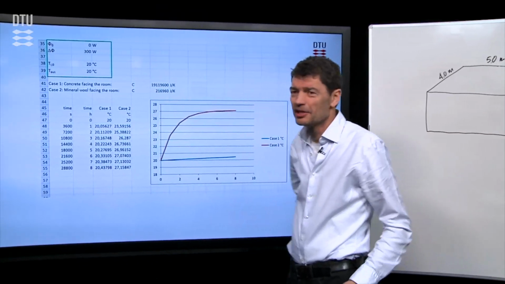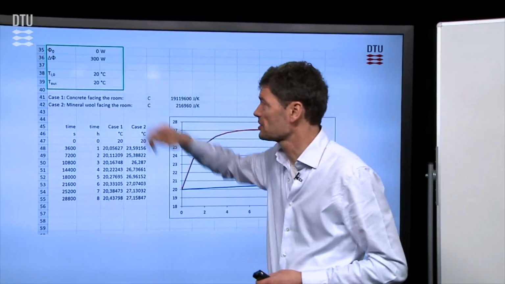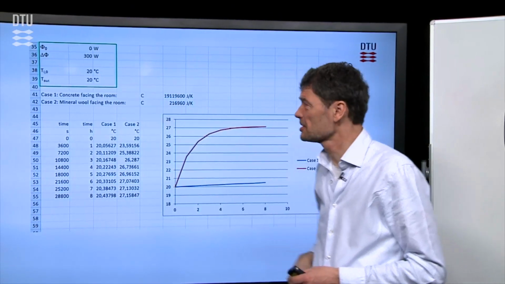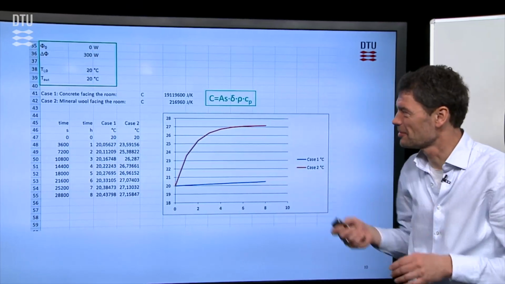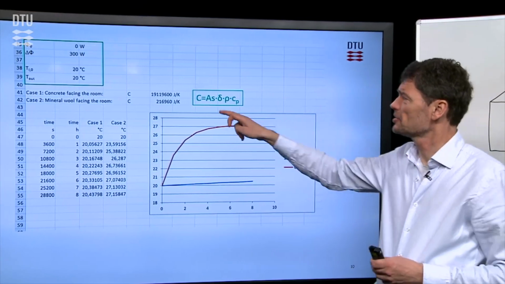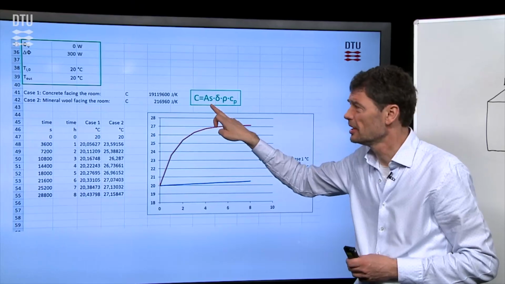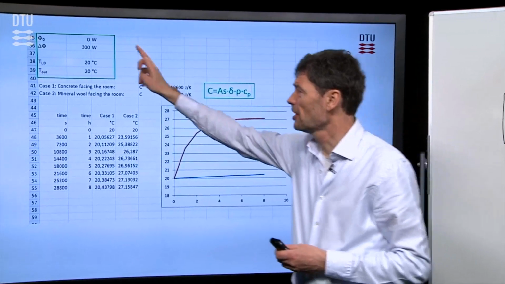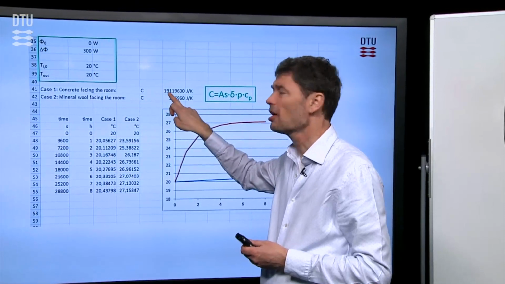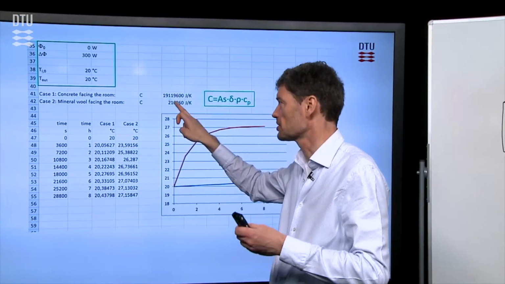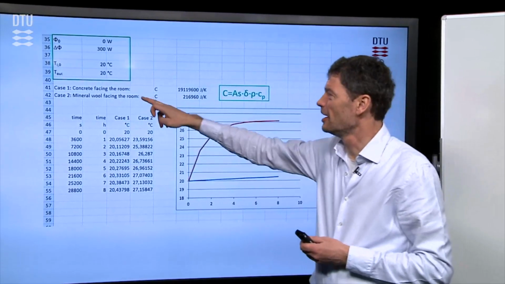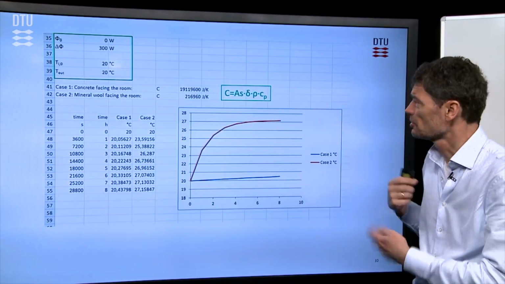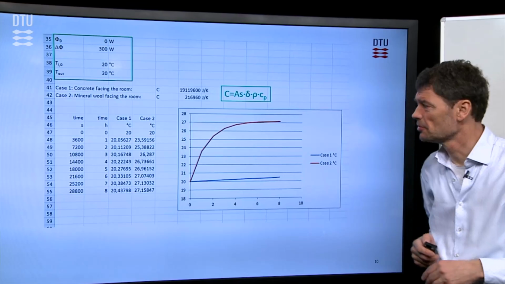On the next slide, I need some heat gain, so two people are coming in, and we suddenly have 300 watts extra in the room. Inside temperature is initially 20 degrees, like the outside temperature, so that we have something to calculate. But I need to calculate the heat capacity, as seen from the room going into the materials. If concrete is facing the room, it has a high heat capacity, a number that's calculated, and if it's mineral wool that faces the room, it's a much lower value. That's what makes the difference between the two cases.